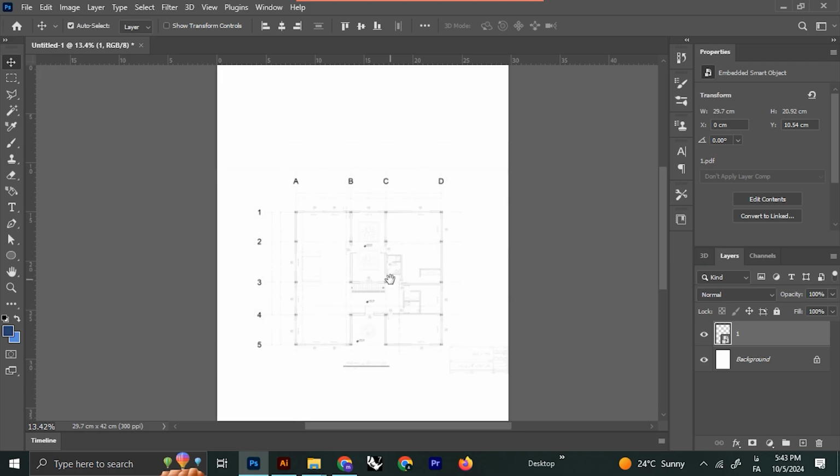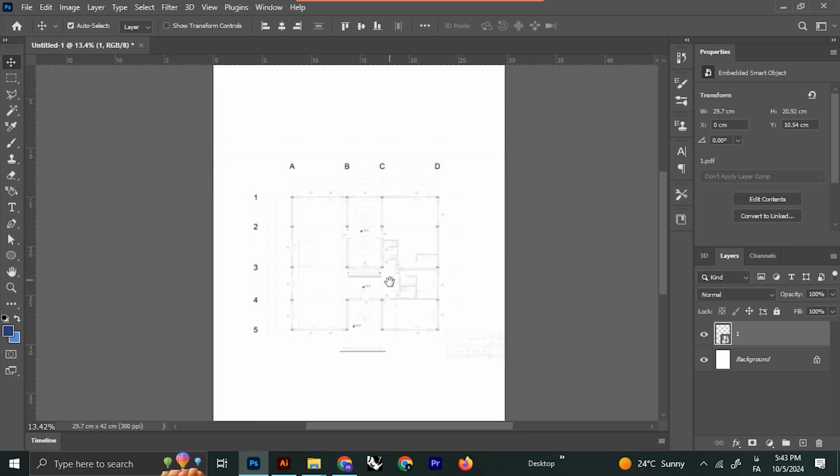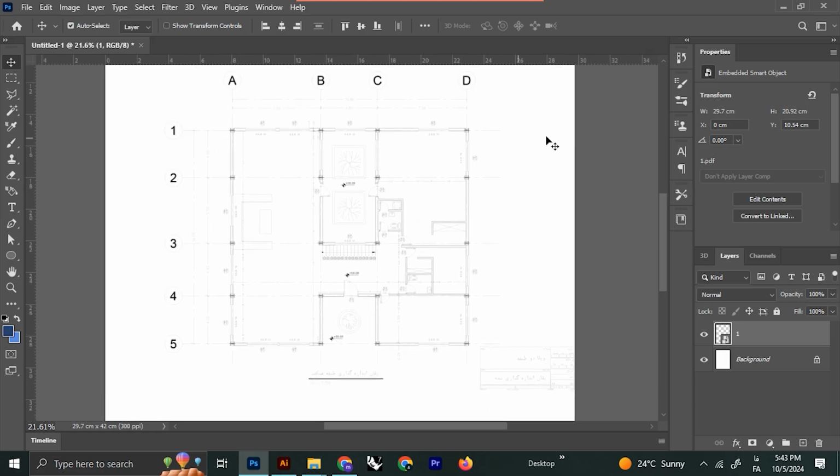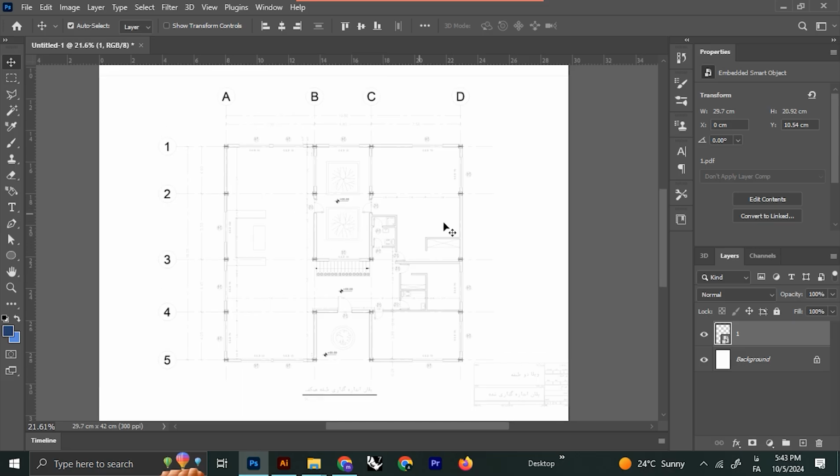It looks pretty faint, right? Don't worry, I'll show you how to make it darker and more visible. First of all, I suggest deleting the axis lines. Of course, if you want, you can keep them. But my recommendation is to remove them, since we're aiming for a presentable look, not a technical one. We just want to make it visually appealing.